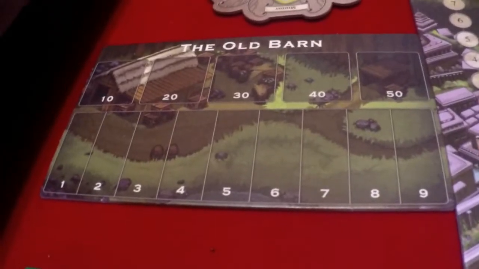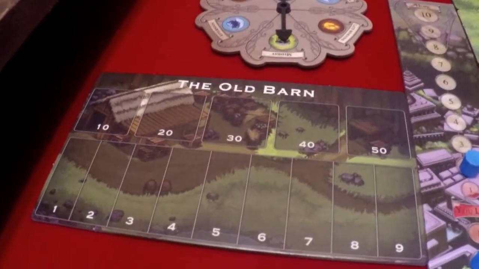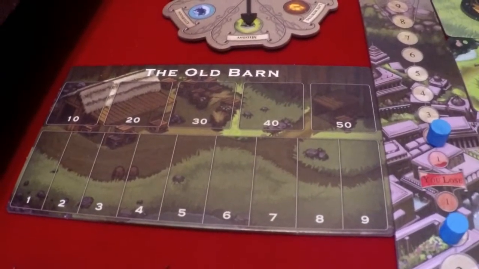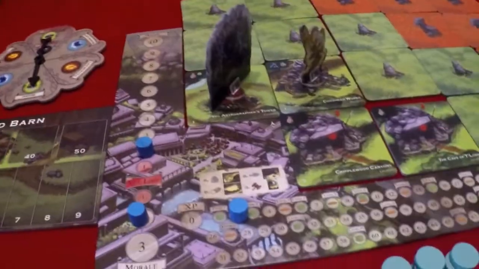This is the old barn. When you bring resources back to the City of Kings, the resources will go into the old barn, and from there you can use them to craft different items you can find in the shop. There's your health cubes. There's your stat cubes.